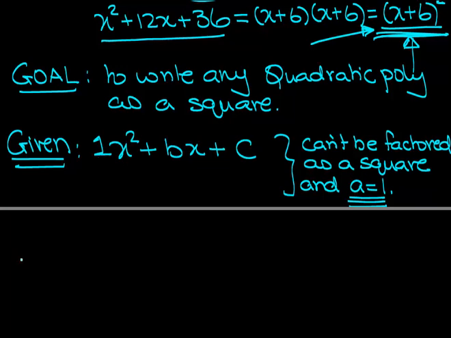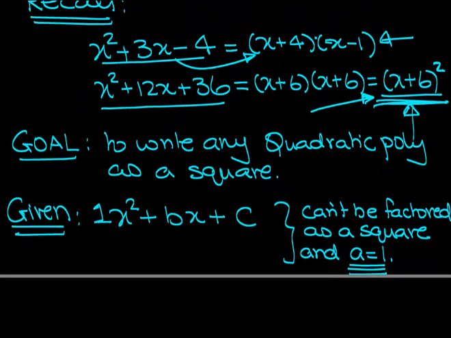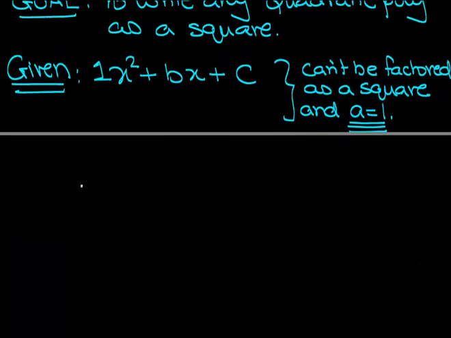Well, basically the key thing to write something as a square is this number here. This is the magic number. If this was anything else I could not do that, but because it is 36 I can do that. So all I want to do is figure out that magic number. Obviously c is not the magic number. If it was, then I could write this as a square. So let's figure that out.